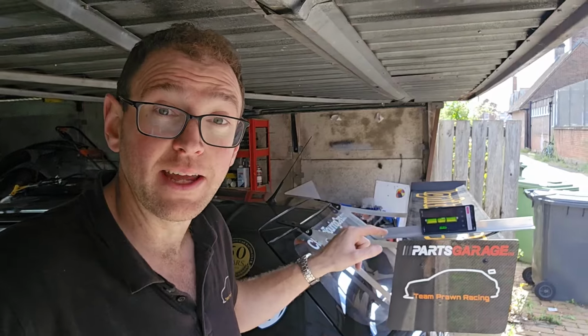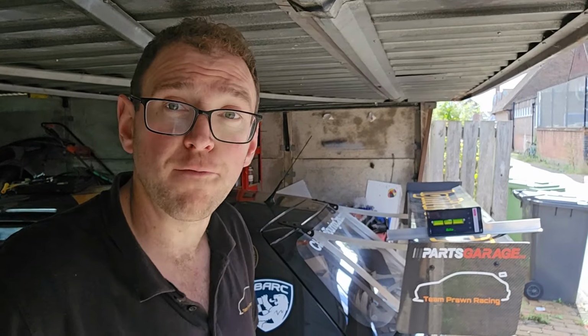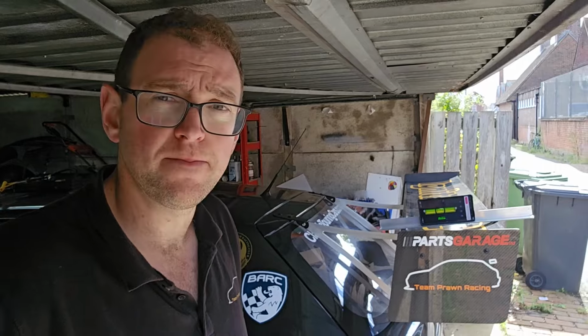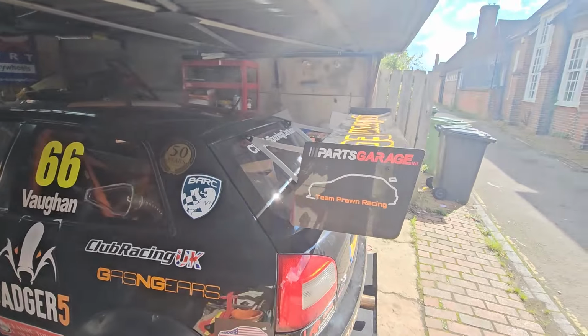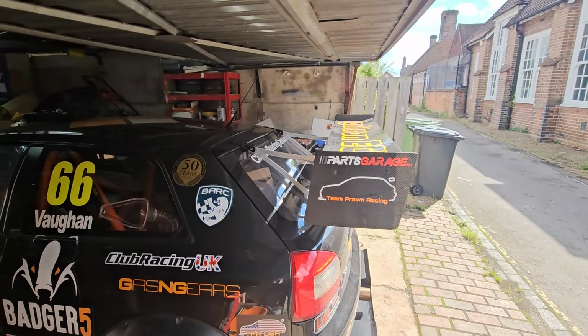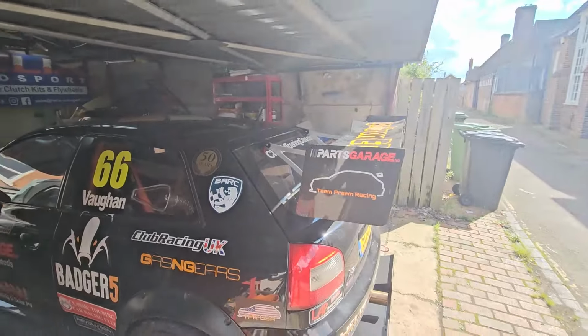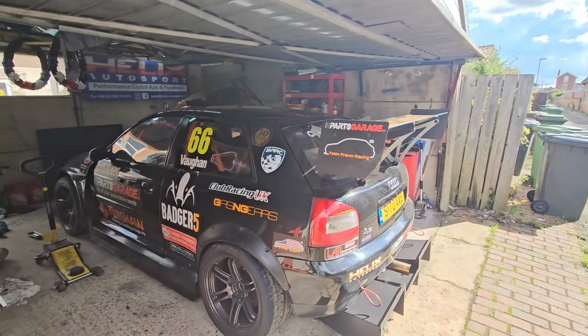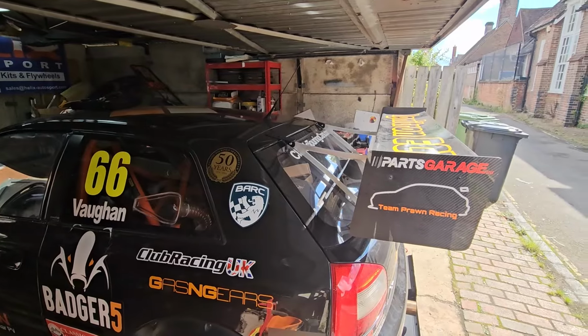I'm going to flatten that out even further now. I think we're going to go another 3 degrees off and see how it looks. More importantly, see how it feels. So there we go, that is the wing now set, and it looks like it's leaning backwards like that. It's not. These tops are actually still level. It just looks so different to how it has been. That is now set at 5 degrees.